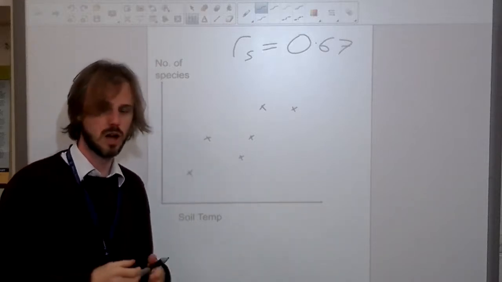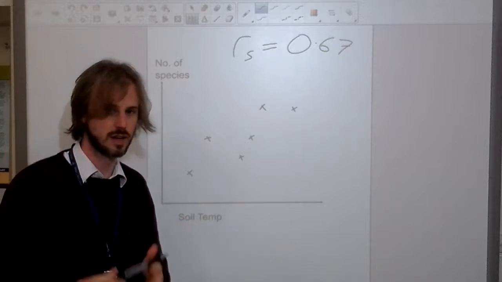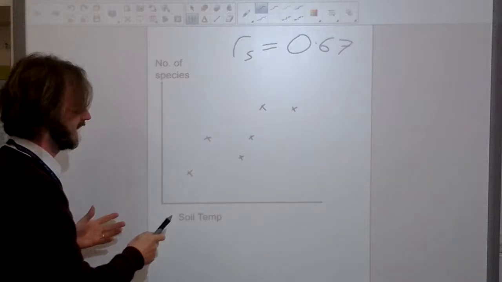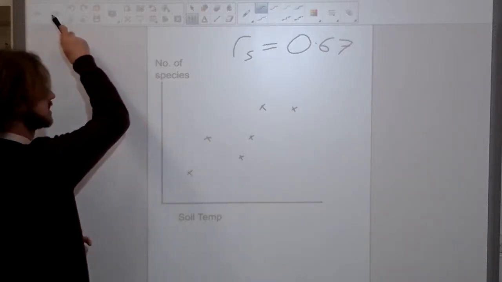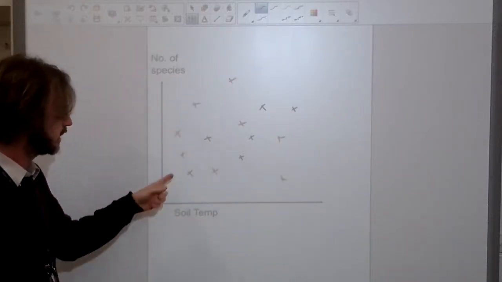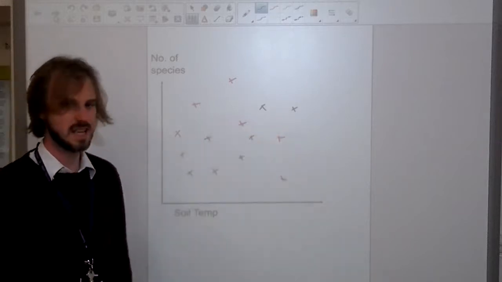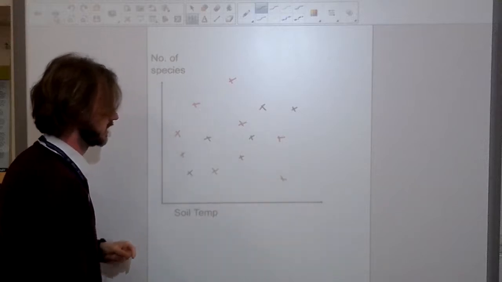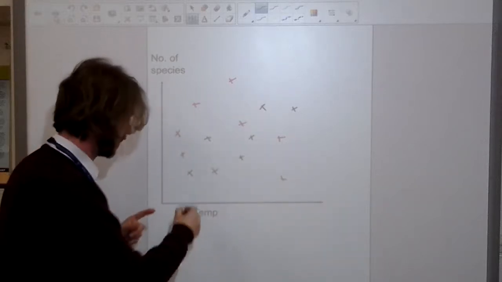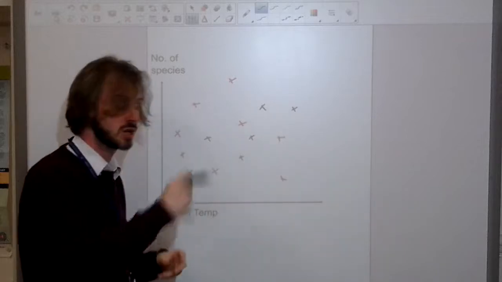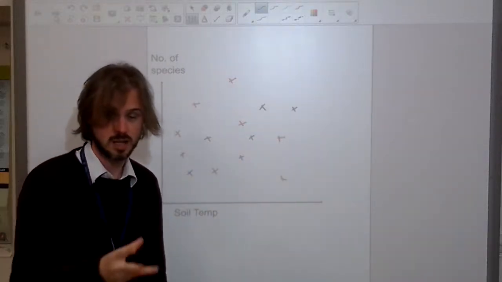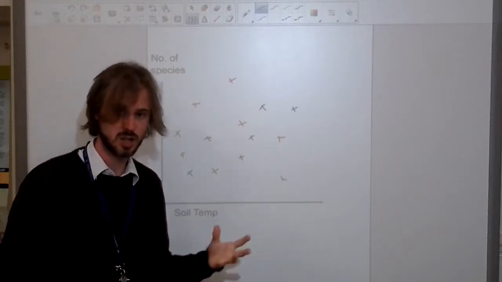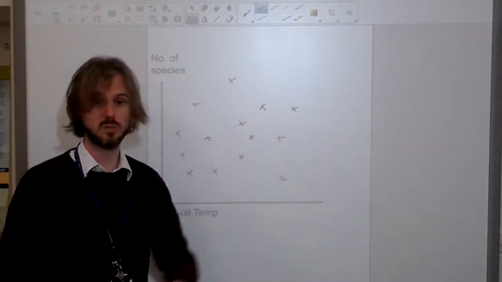If we wanted to, we could go back to Wittering and we could do hundreds, thousands of transects to get many more data points. But all we've got is this sample here. And it is possible that actually our sample is not representative. So what if the black points are the ones that we actually did, but there were all of these other ones out there that we didn't sample? There's no correlation there, but we think there was because we have, just by random chance, happened to pick upon those samples that show a correlation. So it's random variation, random chance, and we think there's a correlation where there isn't one.